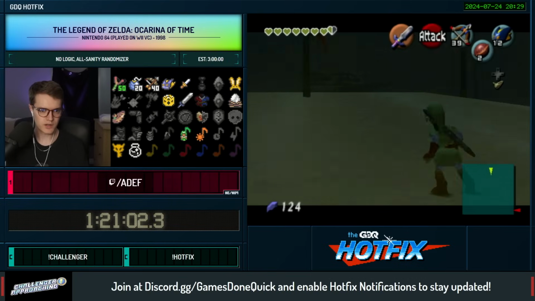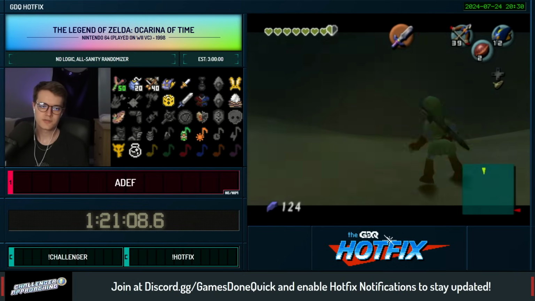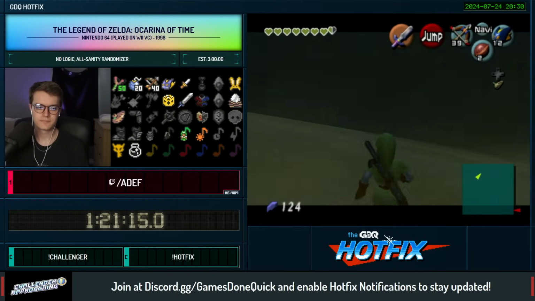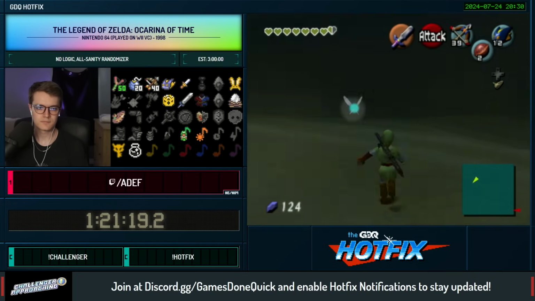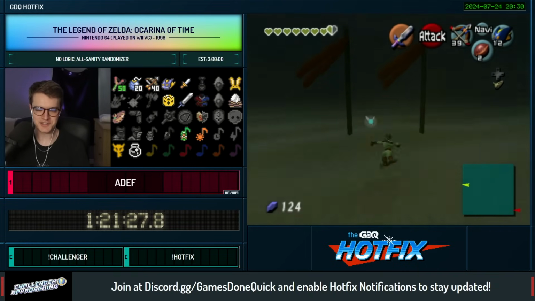1, 2, 3, 4, 5, 6, 7, 8, 9, 10. 1, 2, 3, 4, 5, 6, 7. Side roll, retarget, turn around. Let's go. I think I retargeted too early. It's fine. There's a crate behind me, but because I always void out trying to get to it, I'm gonna hit this load zone first.